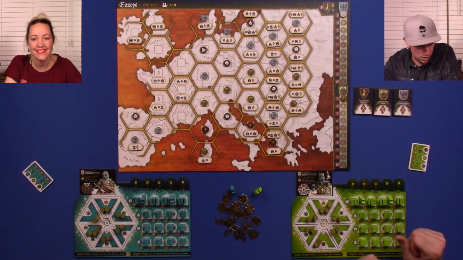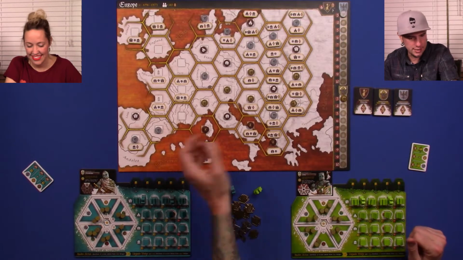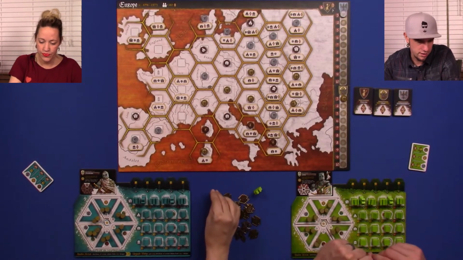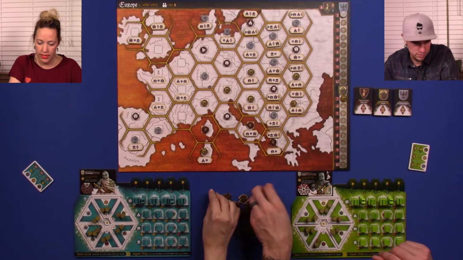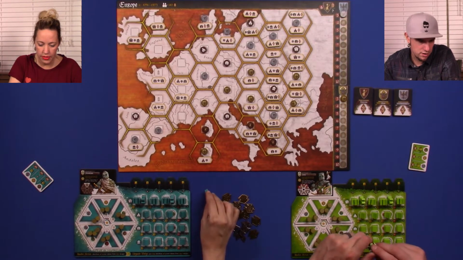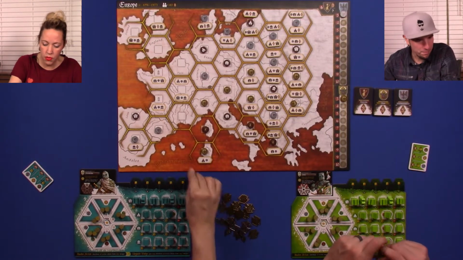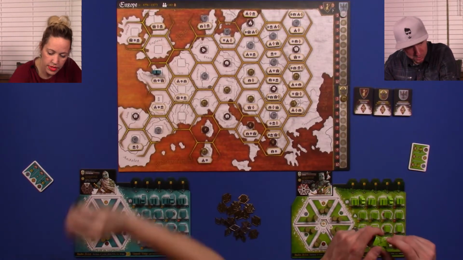Well, we didn't put our guys out. Where do you want to start? I'll give you the benefit on this one. Well, I've always wanted to go to Paris, but I don't want to go to that one. Well, you can only go to these two. I know. Go to Normandy. Woo! There we go. Cool.